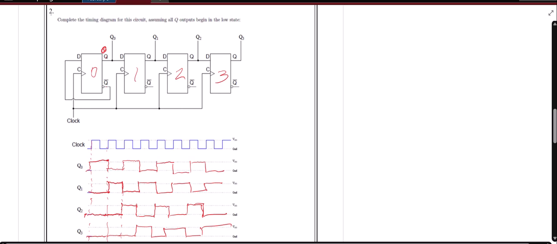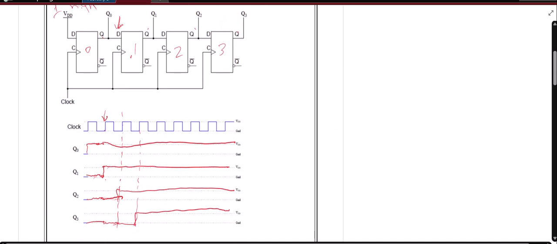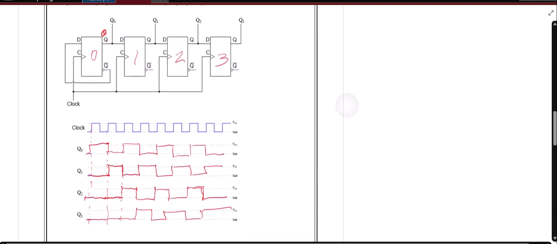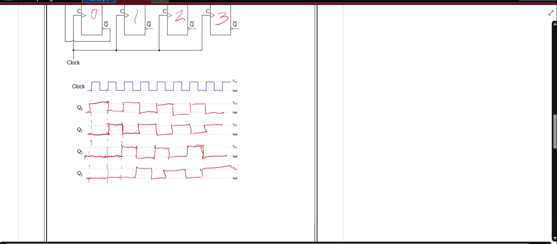So what we have is this kind of ripple effect. Q follows D. If you have D flip-flops, Q is going to do whatever D does. With our first one, the input was 1, so you would think that Q is going to be 1. But it takes a little while to get all the way to register 3. And here, our first one is going back and forth between 0 and 1, and it takes a little while for that pattern to percolate through, but once it does, it's always opposite from the one that came before.